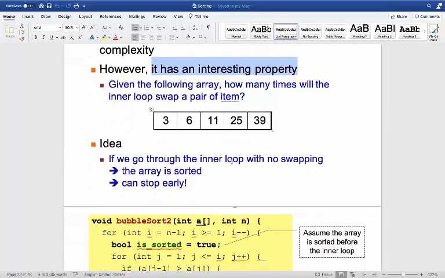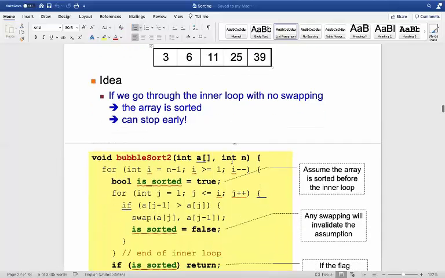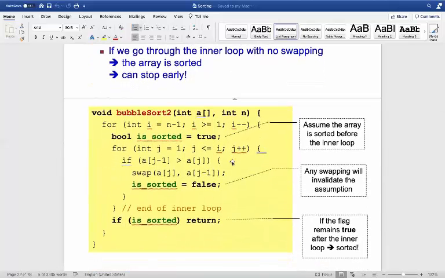It doesn't, because everything is in order and no swapping is performed. If you go through the inner loop with no swapping, the array is sorted and can stop early. So it depends on the type of data used.